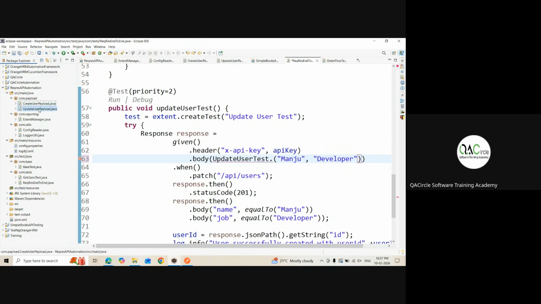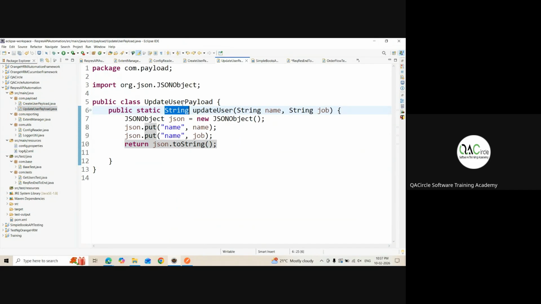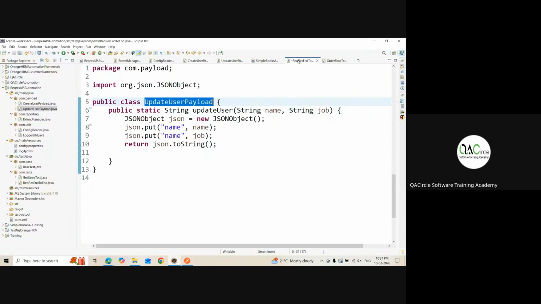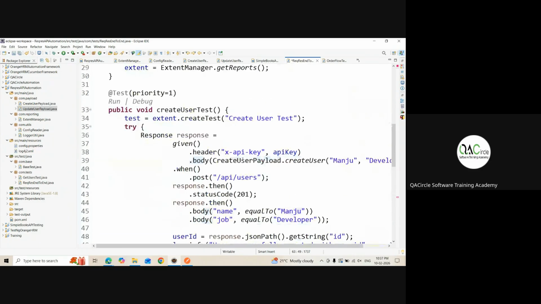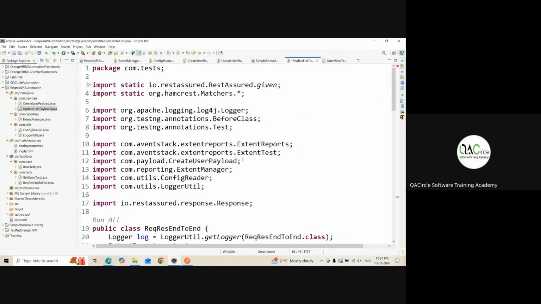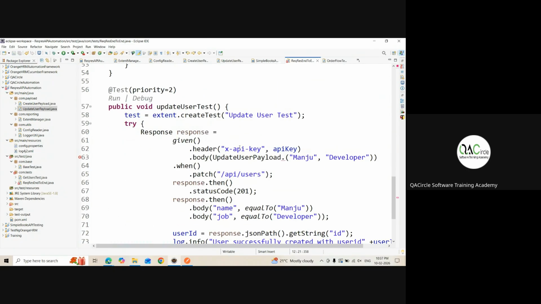Wait, what did I write here? Sorry, update user payload. Update user payload dot. So it didn't identify. Okay, maybe if I put dot star, it should identify. See, update user identified. Good.